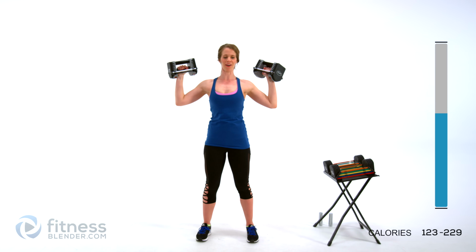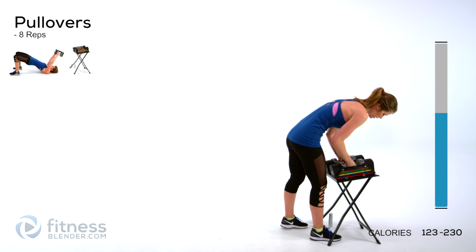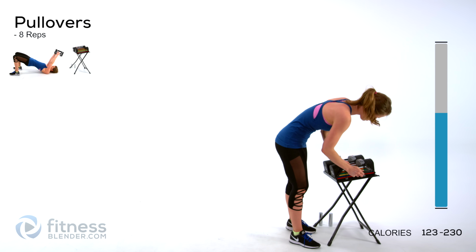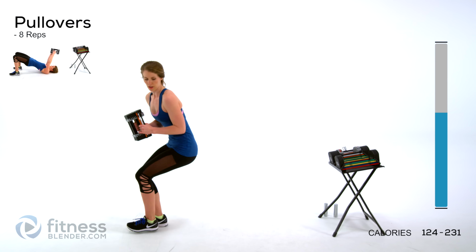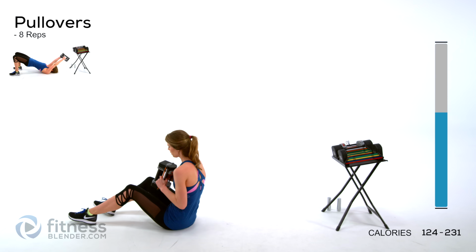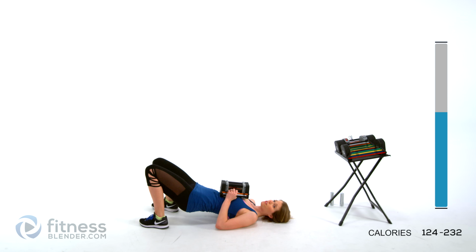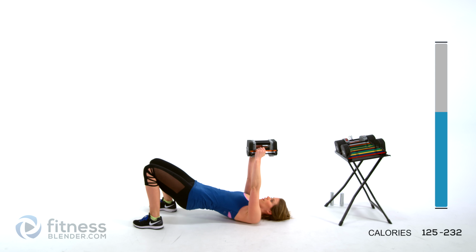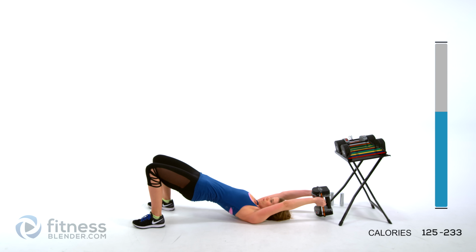All right, so next up we've got that 8 rep round for the pullover. So for this one, I'm actually going to be using 16 pounds. Again, just one weight for this. So drop back down. You want to make sure that you are feeling it by the ends of these reps. All right, here we go. Press your hips up, lower that weight.